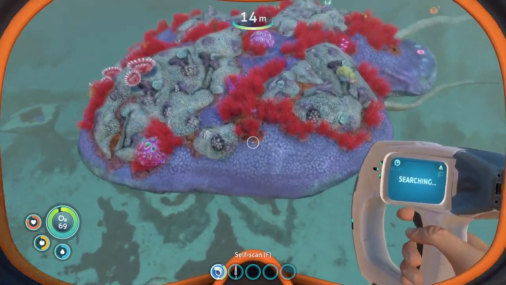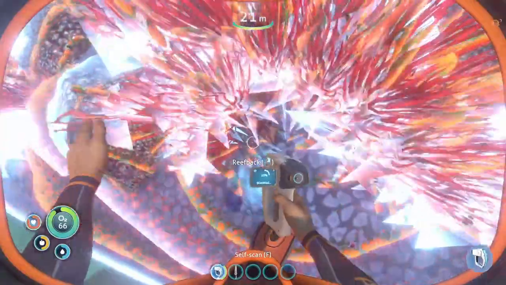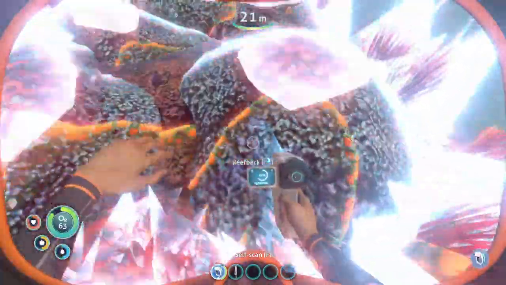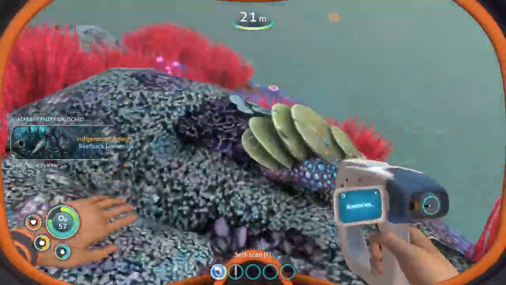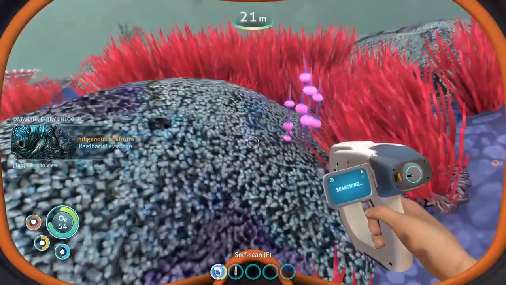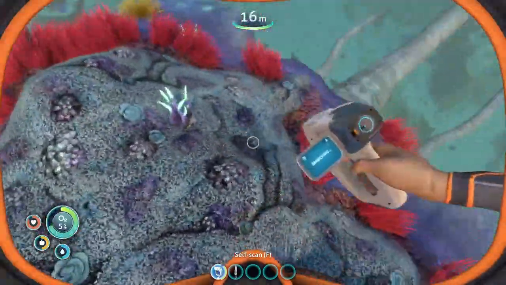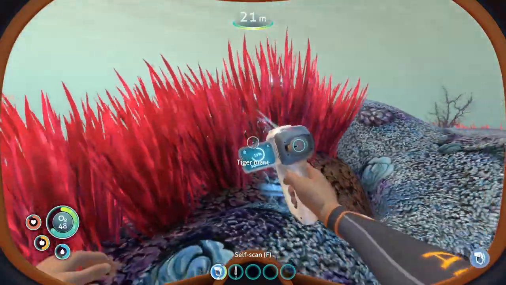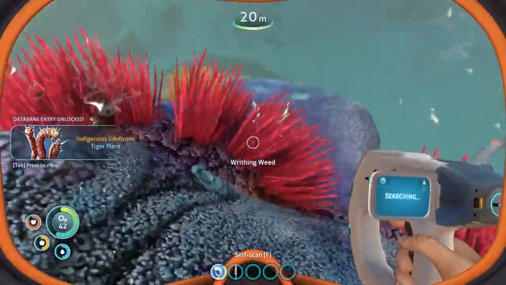Okay, so first we gotta scan the big boy here. Reefback. That's his name. Come on, let me scan. Perfect. And now, what did you have? Pearl shell plate. Oh my god. Tiger plants. This guy is shooting at me. Got him. Don't care about him.